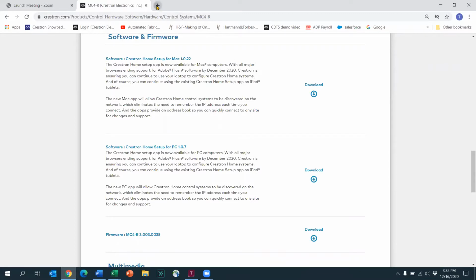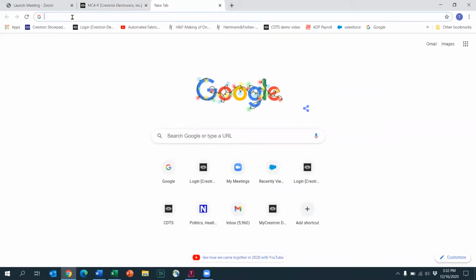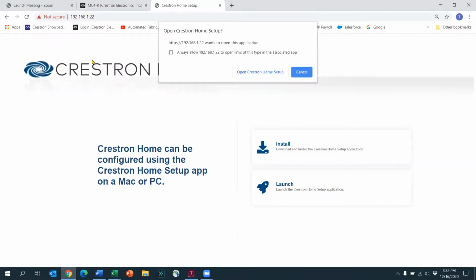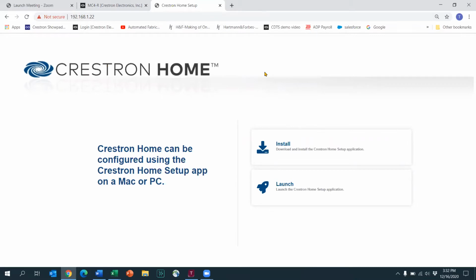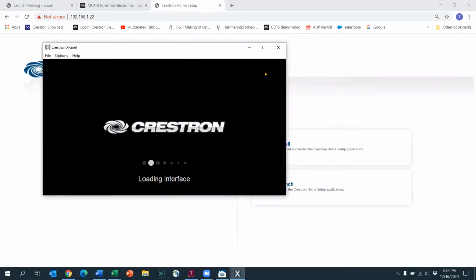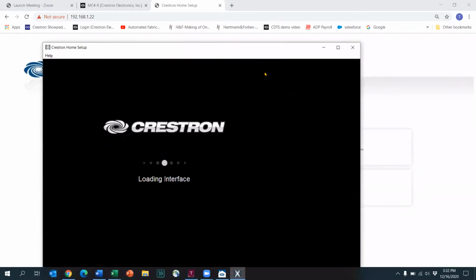Next, we need to enter the processor's IP address into the browser's address bar. This will allow us to access the Crestron HOME Setup app. Once the Crestron HOME Setup app comes up, you'll be prompted to set up your admin username and password.